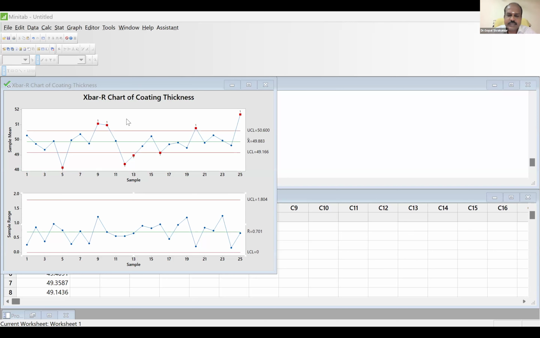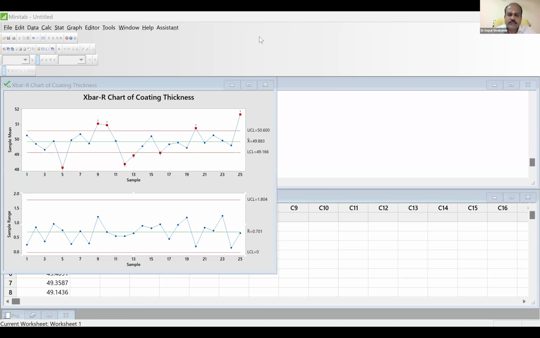So special causes can be helpful also, can be harmful also. You can learn from both. If it is a harmful special cause, try to eliminate those factors, isolate those factors from your process. If the special causes are helpful, you must identify those factors and make them part of your process. Internalize those things. And in both cases, your control chart will become free from special causes. Clear, all of you? So this is how you need to use the control chart.